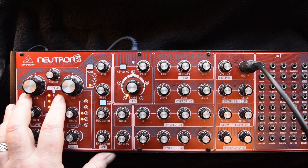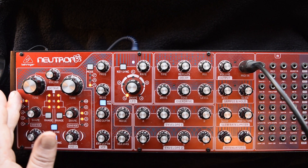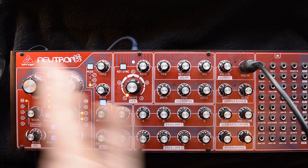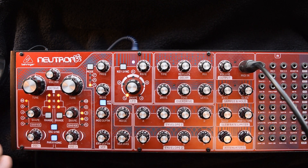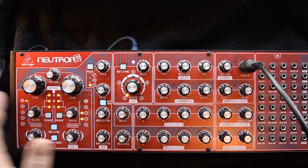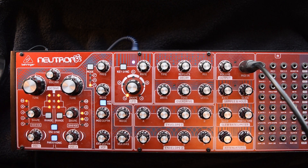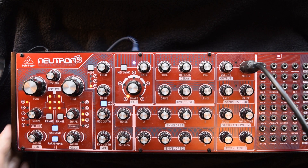For its price it's just phenomenal and a great build quality. Without doubt the Neutron was a turning point in Behringer's previous poor reputation. The layout follows a logical workflow, which is always a big plus for me — I often get distracted and I hate having to hunt around for controls. I also love the fact it's so rackable. I've got two of these now — one I keep in a rack and one that I just drag around in a carrier bag because it's pretty solid.